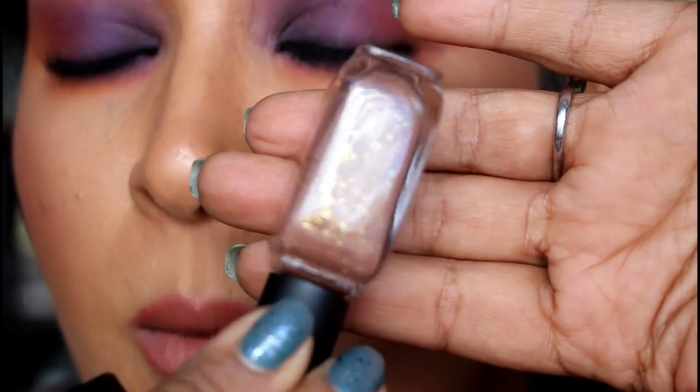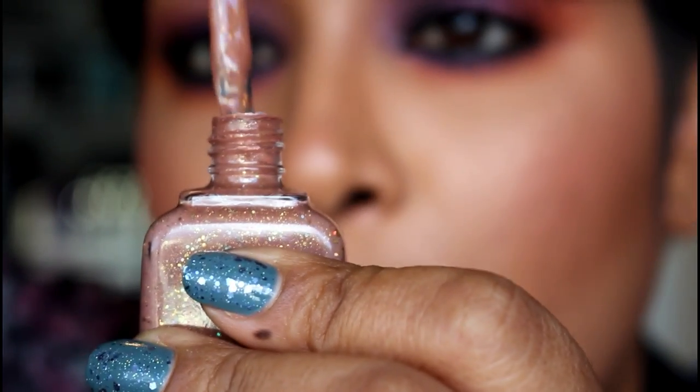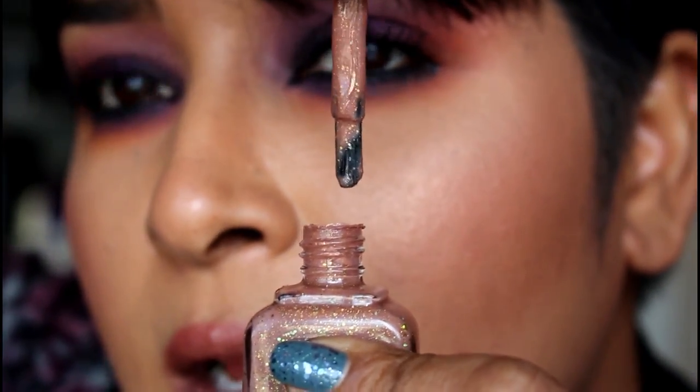I placed an order with Moonshine Money — I wanted to support her and try her polishes from the Princess Bride collection, which is one of my all-time favorite movies. I got 'My Name Is Inigo Montoya' — he's one of my favorite characters. These are crellies, not fully opaque at two coats; you need three so the flakies can show up properly. The formula was really good at three coats. And the brush — oh my god, it's wide but perfectly rounded at the bottom. Everyone needs their brush done this way.